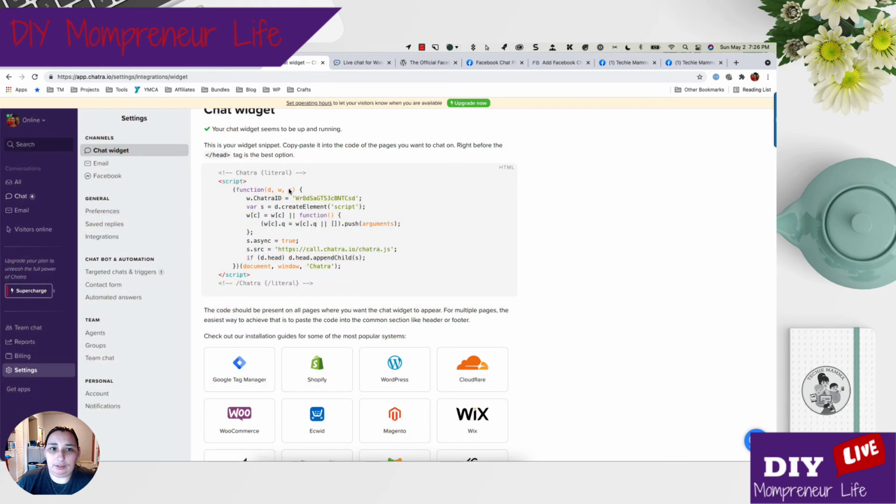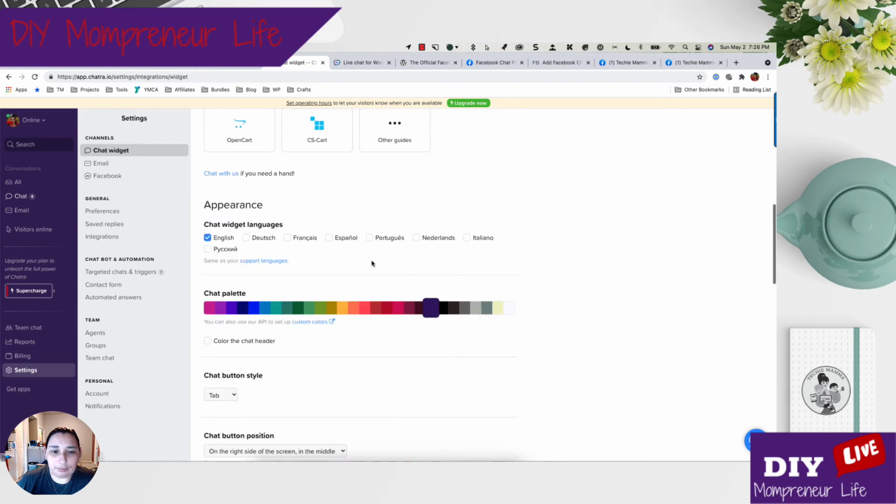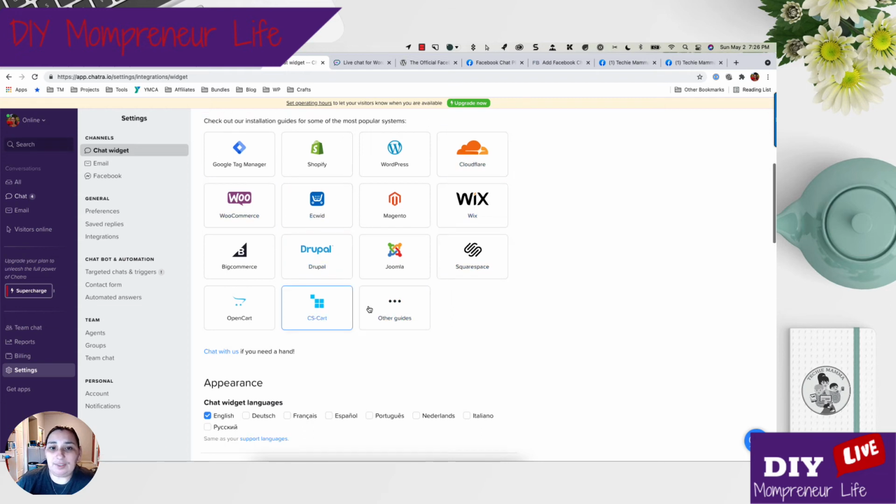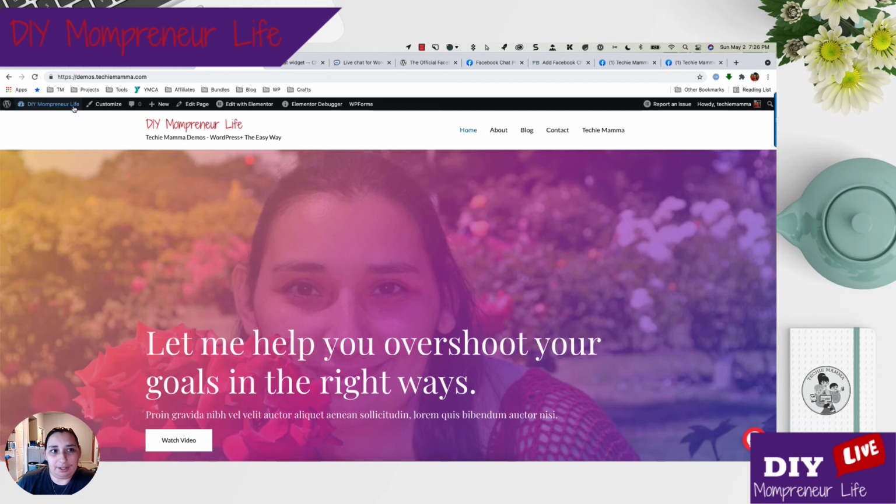So I'm going to go ahead and grab the code and get started with that, but we'll also look at the plugin and install that for our uses. So you can see it integrates with a lot of different things. They give you how to integrate it with a lot of different systems. So that's nice as well. You're not just limited to WordPress, which I'm sure is the same for the Facebook plugin as well.